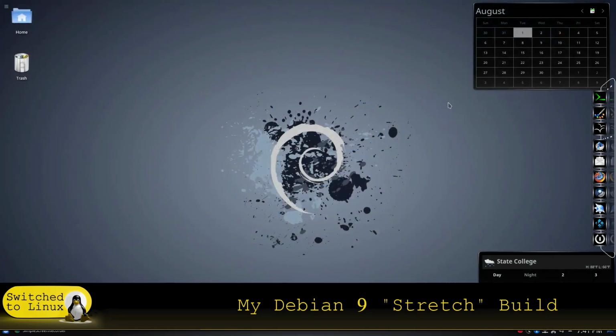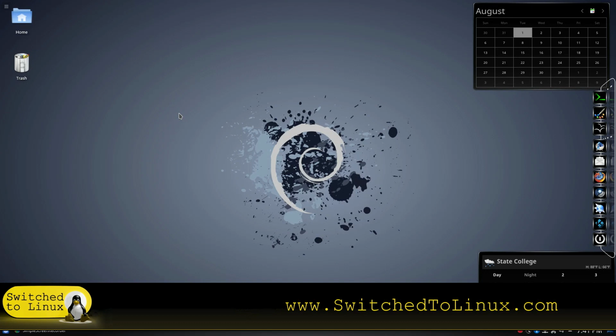So anyway, this is my Debian build. It is a great system. I'm loving it. If you do want to run this, expect to fiddle with it a little bit. It's not quite as bad as fiddling with Fedora to get things working, but you'll have a few struggles to resolve, and of course the packages you want and all those types of things. What I could do is uninstall some of the software that I do not need and free up a little bit of space.